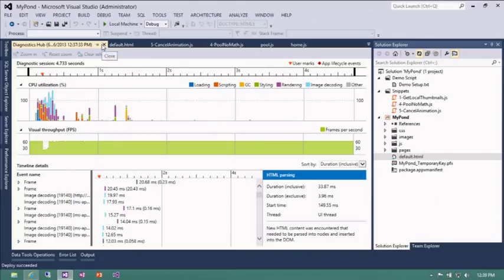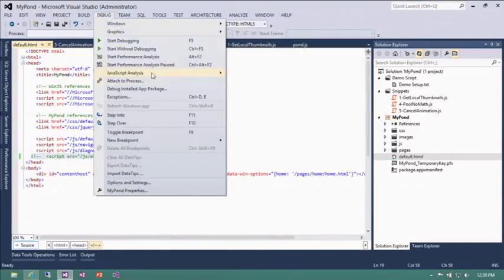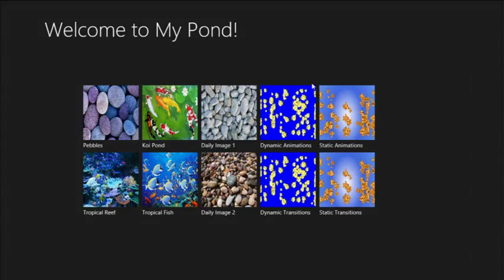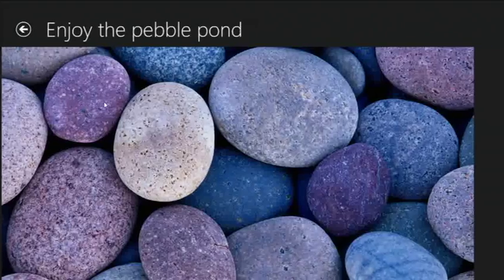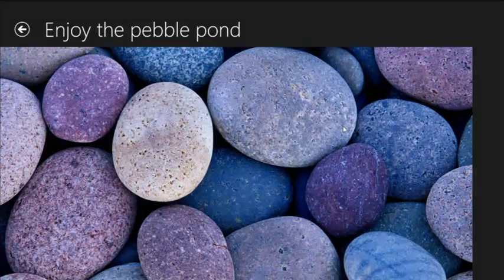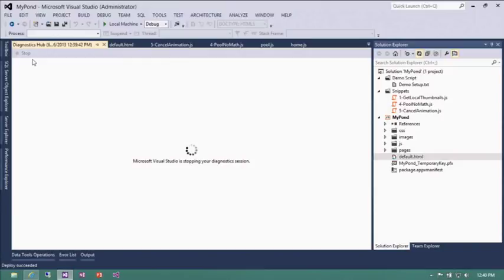Okay. Let's actually run this application a little bit longer and see what happens. So I'm going to look at one of these ponds, and one of the capabilities that I added into my pond is to be able to show ripples. So if I just click, we can see there's some ripples that appear wherever I click my mouse. And I thought, oh, that's kind of a cute little feature to add. Well, let's see what that actually does to my frame rate.